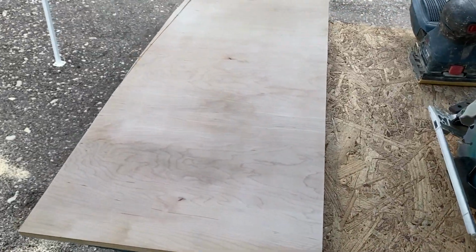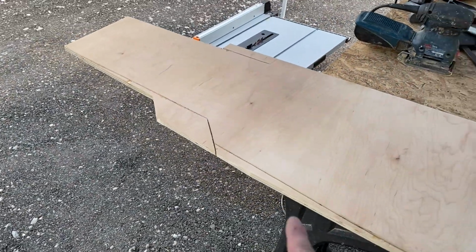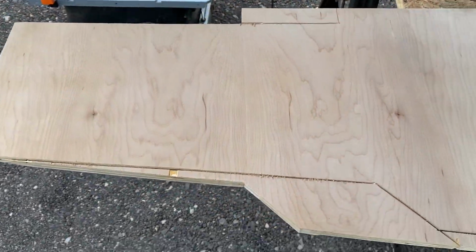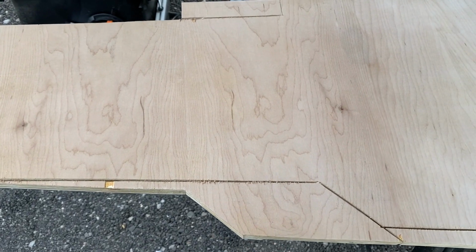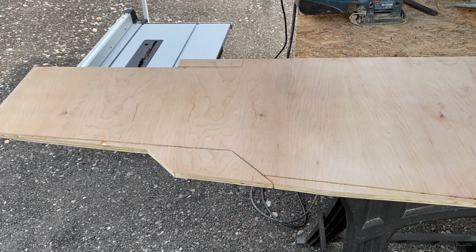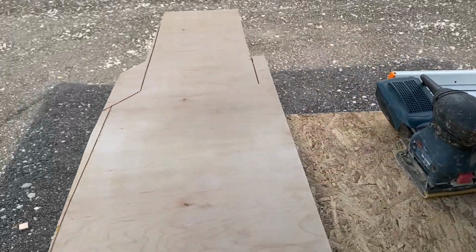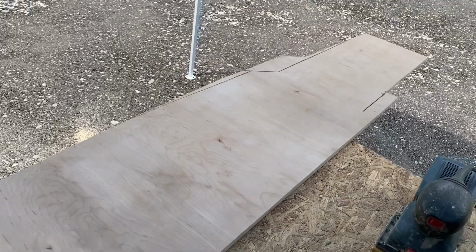Well, I made my measurements from the wrong line on my template, so I had to come back and recut these. Luckily, I did it in the correct direction, so that I had excess material to cut away and not material I needed to put back on. There we go. That's the look.